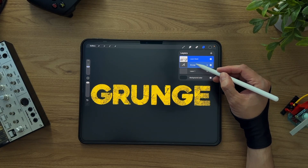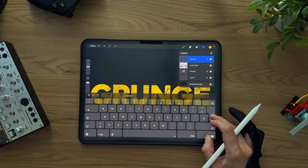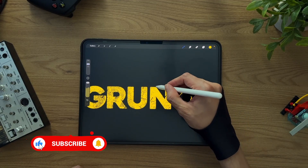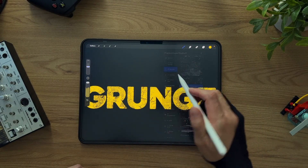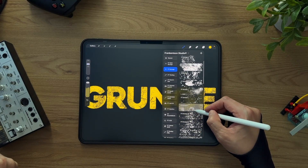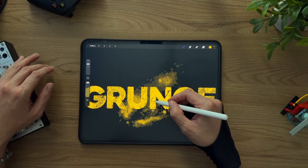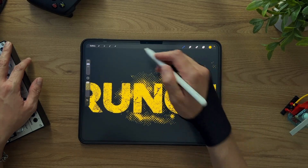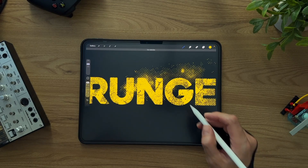Let's push it a little further. I'll create a new layer on top of the text and add some spatters to make it even grungier. When you hover your pencil again, notice that you can preview both the texture and the color you're about to paint with. This is super handy when you want to test how a certain color blends with your design before committing. You can also switch brush sizes on the fly to keep things dynamic — small leaks, big paint bleeds, all that messy goodness.